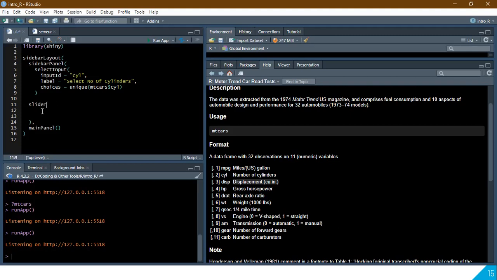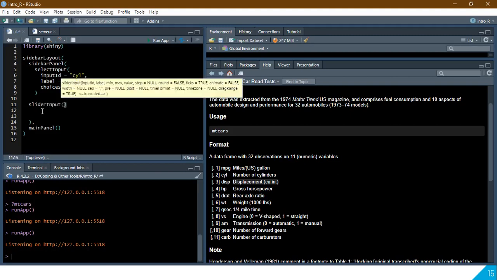Mindful about the spelling, slider input. So the first argument, during a function call, if I know the position of the argument, I don't need to specify its name. I can just put it directly.